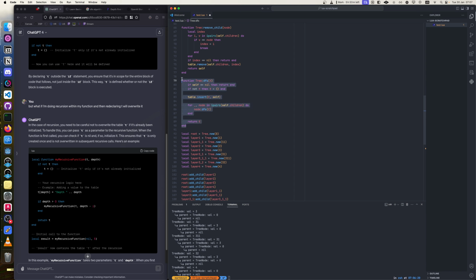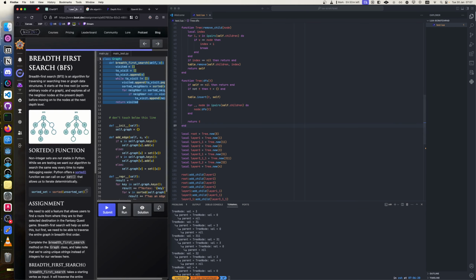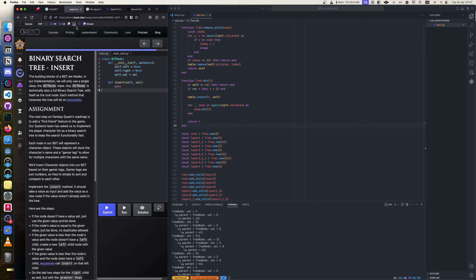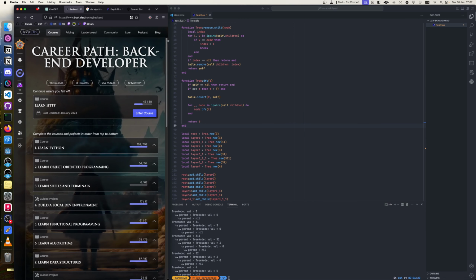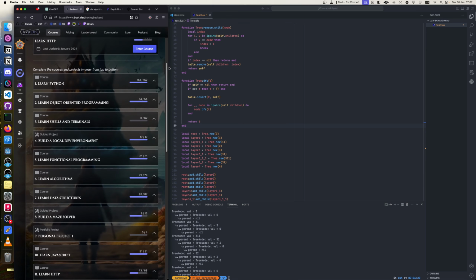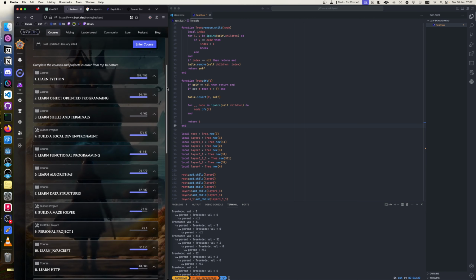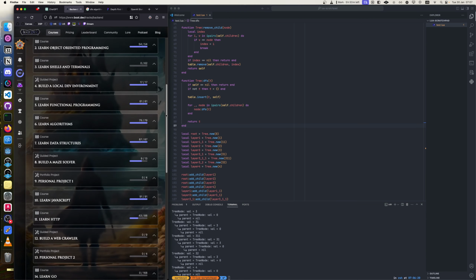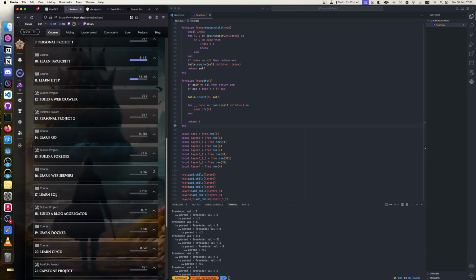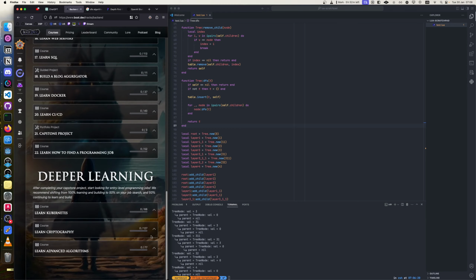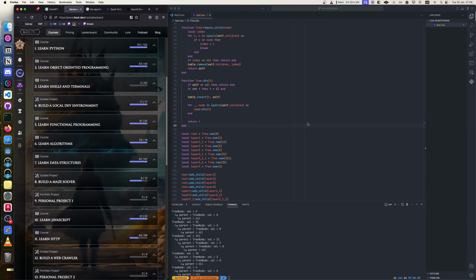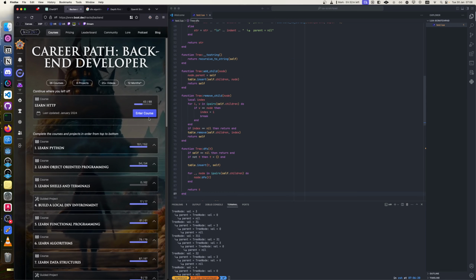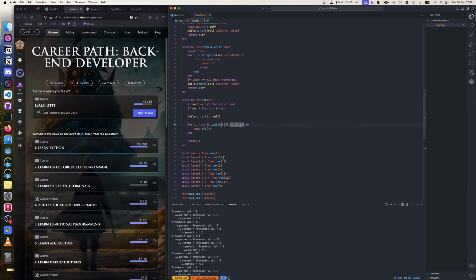I've only been doing it for about a year, and I just learned this depth first search algorithm stuff, again, from boot.dev. This is a great online course that I'm taking right now. You can see I've got a bunch of courses here. It's just about learning back-end development, Python, object programming. Oh, this is new. They inserted that earlier. I gotta check that one out. This is a new course. Yep, learn Go, SQL. Bunch of fun stuff in here, and I've been learning stuff here that I've been able to apply in this project. So the more I learn on here, the more I can do here.